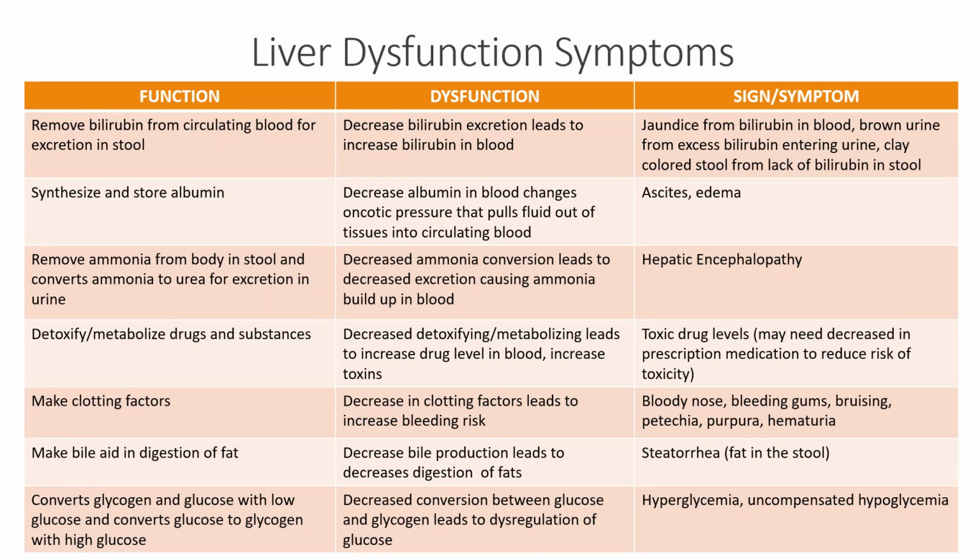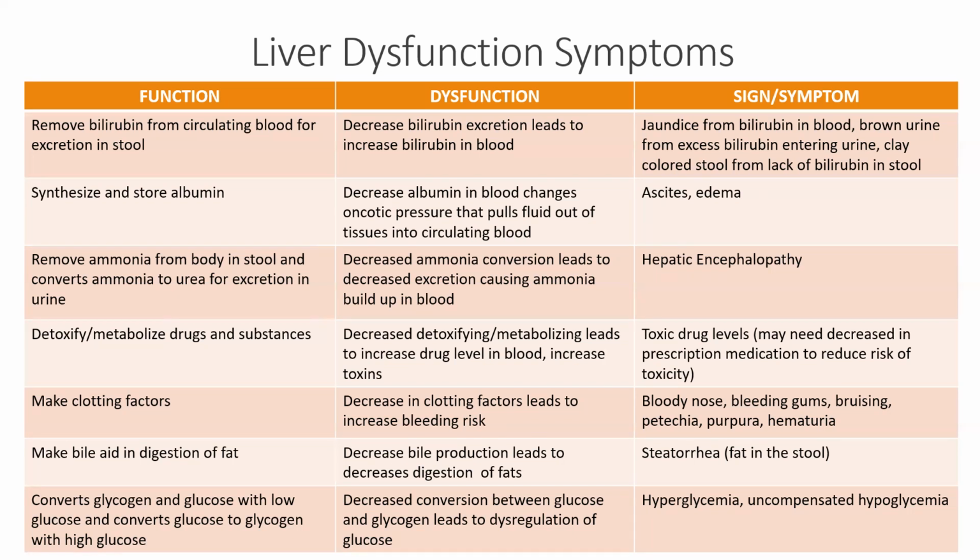The liver also metabolizes many of the medications patients take, and if it isn't able to do that, the medications remain in the blood longer, which, at higher levels, can become toxic. The liver also produces our clotting factors, and without them, there's a risk of bleeding. And the liver produces bile, which is needed for fat absorption and digestion. And without enough bile, some fat will pass through the GI system without being digested, causing steatorrhea, fatty stools.